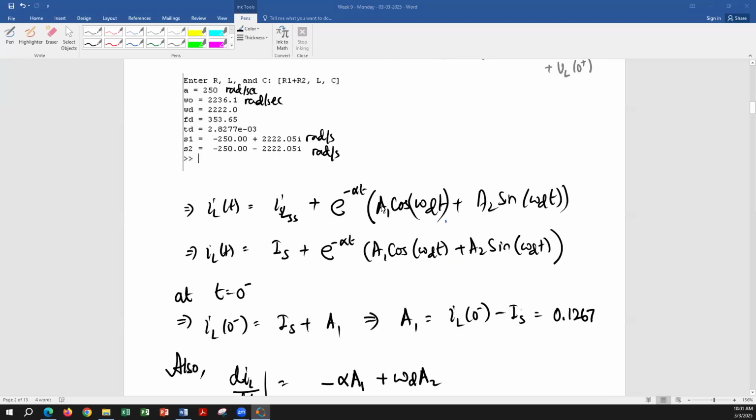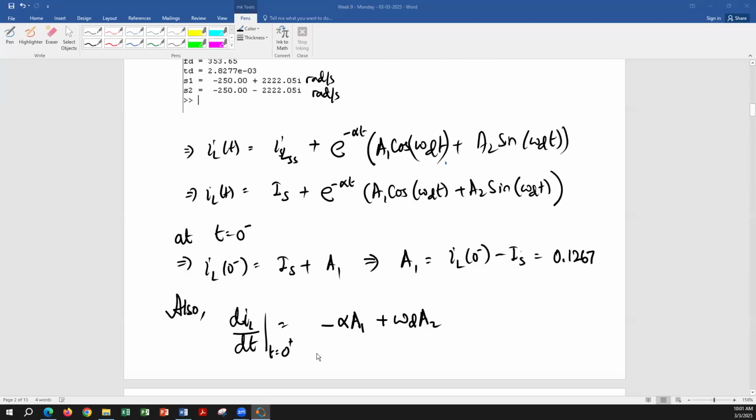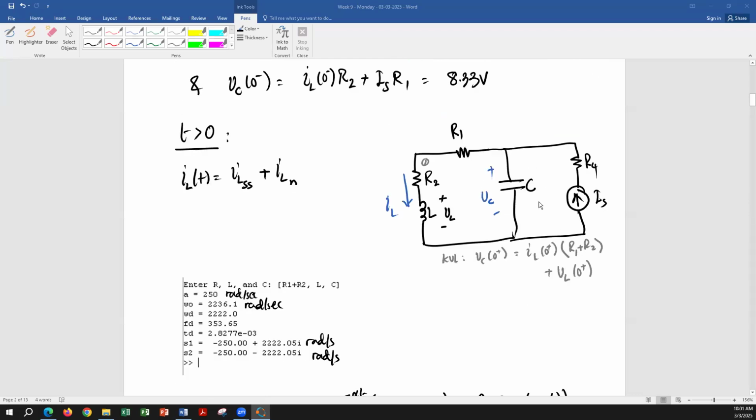And from that, you will have to find out the two unknown values, A1 and A2. Now, one value is always easy to find because you're putting initial conditions. The other value may be harder to find when you're taking the derivative of the current in this case, because then you have to go back to the circuit and analyze what equation you're going to put in terms of the inductor voltage, if it is a series RLC circuit, and if it's a capacitor, then the capacitor current.